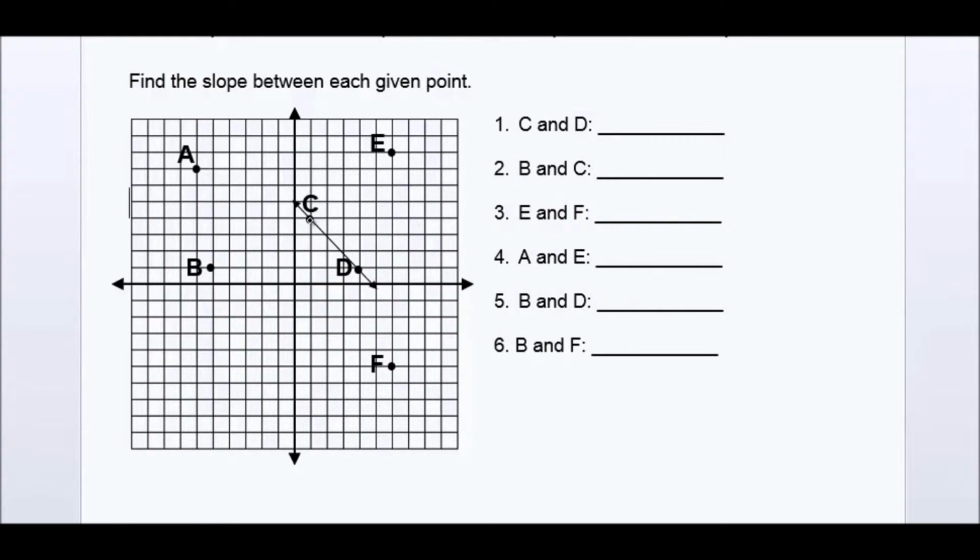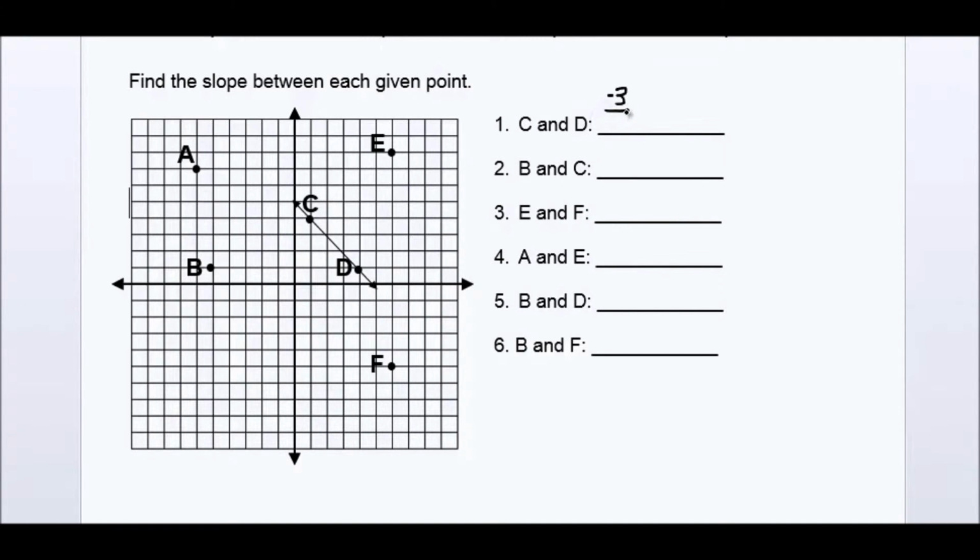Now, what we do is we start from the left point, and to get from C to D, first we go vertical. Did we go up to get to D, or did we go down to get to D? Well, it looks like we're going down. Down would be negative. So negative 1, 2, 3. Now we're on the same level. So we went down 3. That's the change in the y. Then we went right, and right would be positive. So right, 1, 2, 3. So 3 to the right.